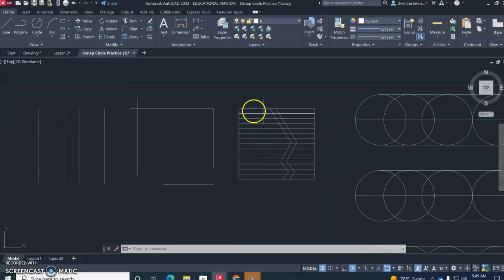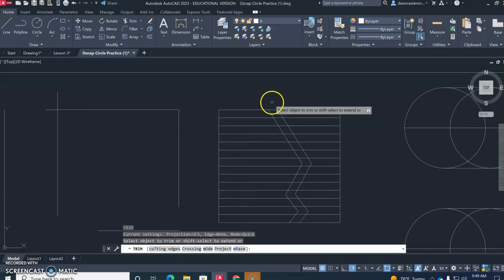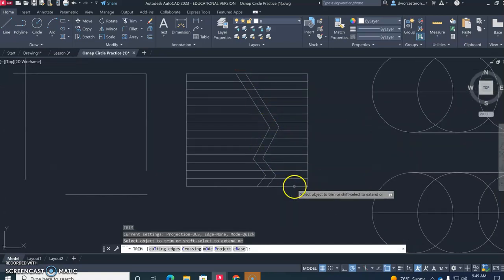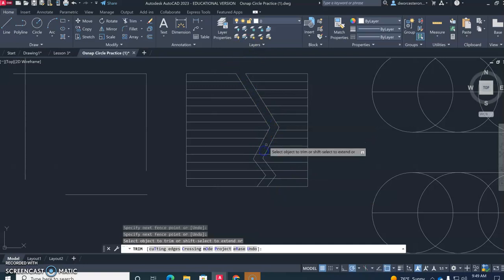Now, the last little thing we're going to do with these is just combo extend and trim. So we're going to go TR for trim, and we're going to trim out these lines in between this little zigzag shape. So we're going to go right like that, draw a line down. I'm going to release in case I got crooked. And there you go. And that was it on that one, trimming off all those things in between.